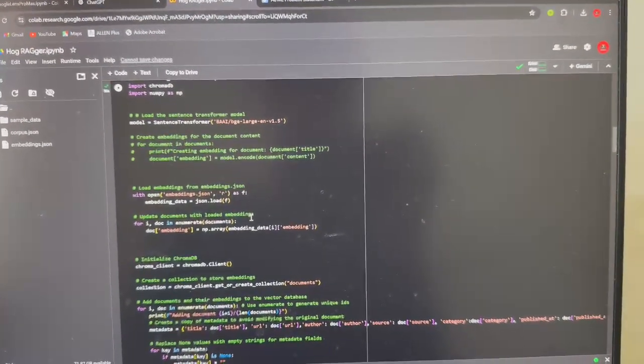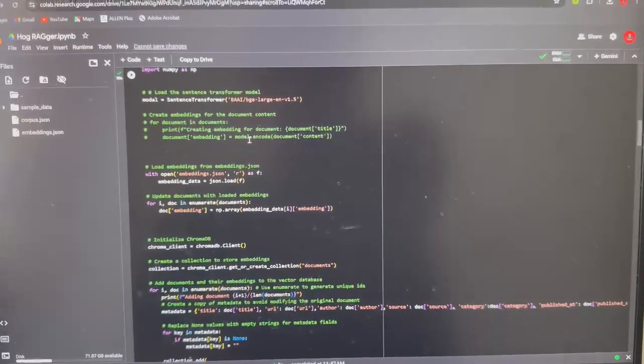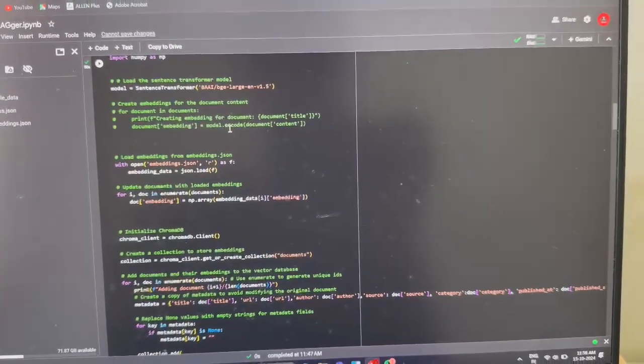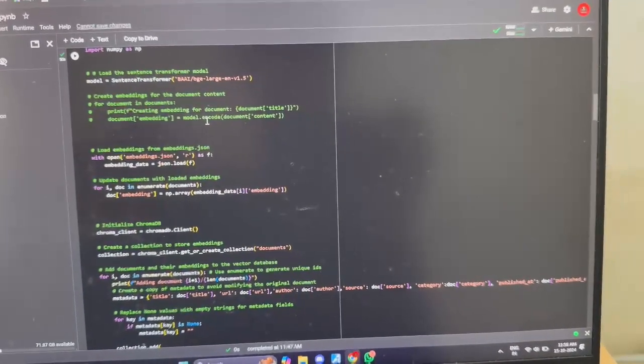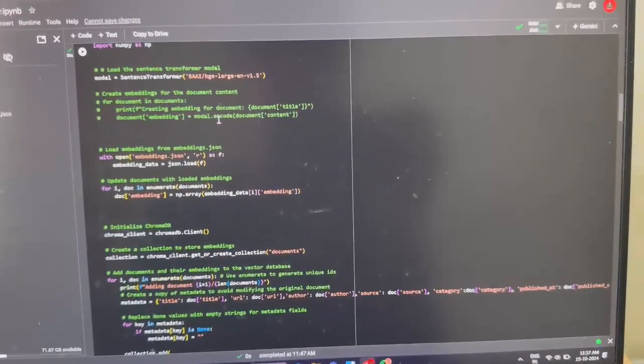Here I would like to clear one thing. You can see we first converted all the content into embeddings. Mainly we have to convert the content into embeddings. We converted it, but this step takes a lot of time.